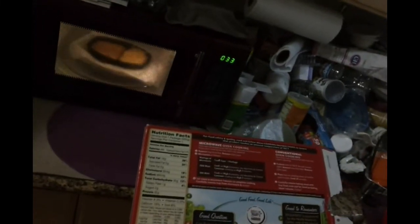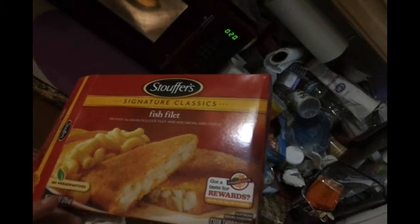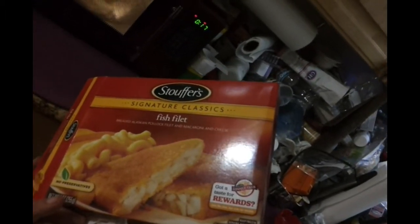As it's spinning around and around, the instructions say cook thoroughly. It says for food safety, read the cooking instructions. And somewhere it says cook thoroughly. There it says thoroughly. Thoroughly, like surely.